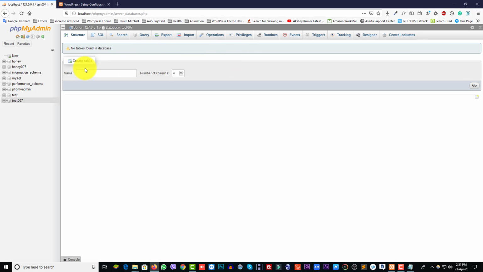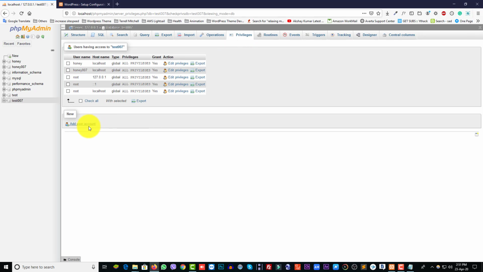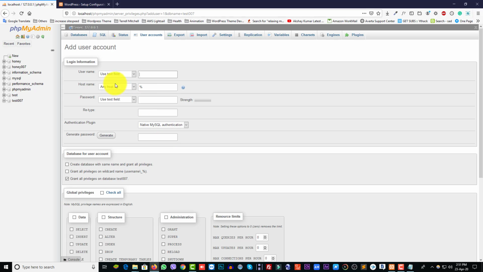create the database user. That's why we need to click the Privileges tab and click Add new user. Here for the username, we need to put the username test, hostname localhost.